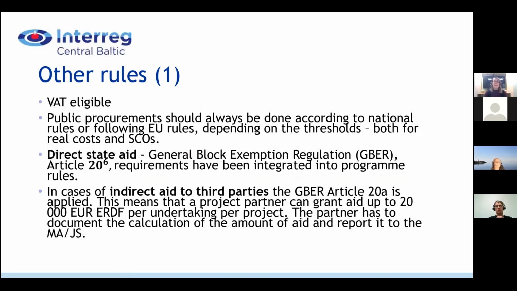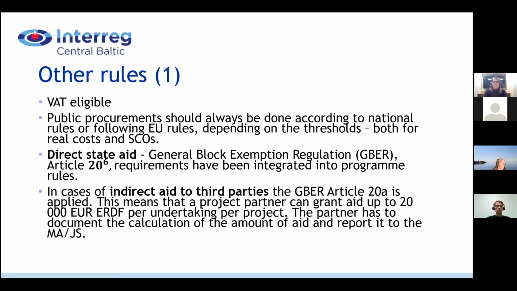Other rules. Value-added tax is eligible regardless of the situation, whether the partners can return it or not. Public procurements are always necessary and should be done according to national rules or following the EU rules, depending on the thresholds. So both for real cost and SCOs, public procurement rules always need to be considered. And also for the private partners. As this is a public program, it's public funding. So also the private partners need to do public procurement according to national regulations and the EU rules.